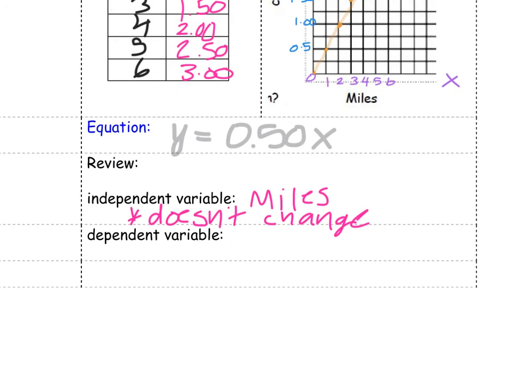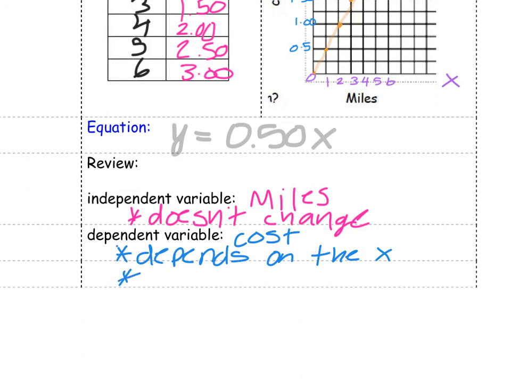And our dependent variable is the one that does change. So this is our cost. So this one depends on the x. So this one can never stand alone.